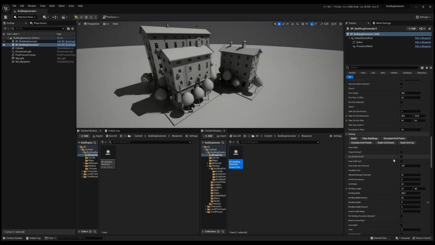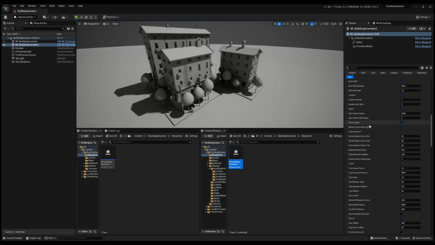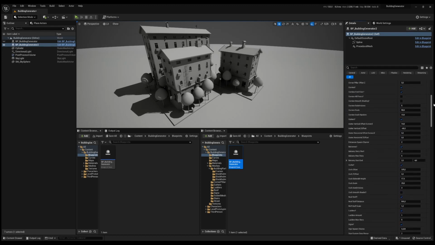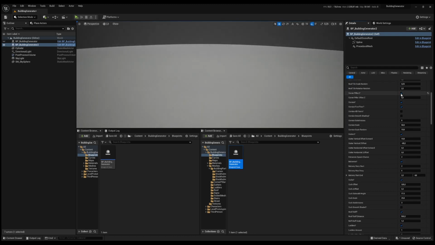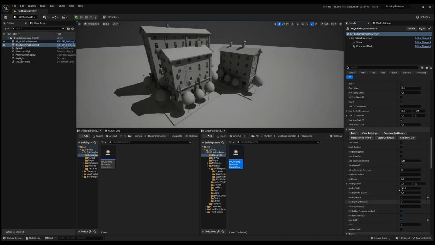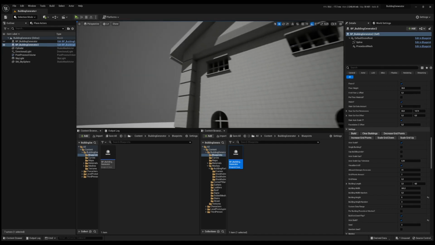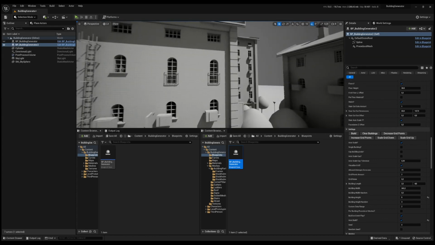Another change is that the corner pillar is now replaced with a corner pillar mesh that you will decide, and let's see how that looks. If we activate corner pillars, oops, it's not going to activate the auto build. We can see that it looks very different now, and you can actually decide what mesh to use for the corner pillars.